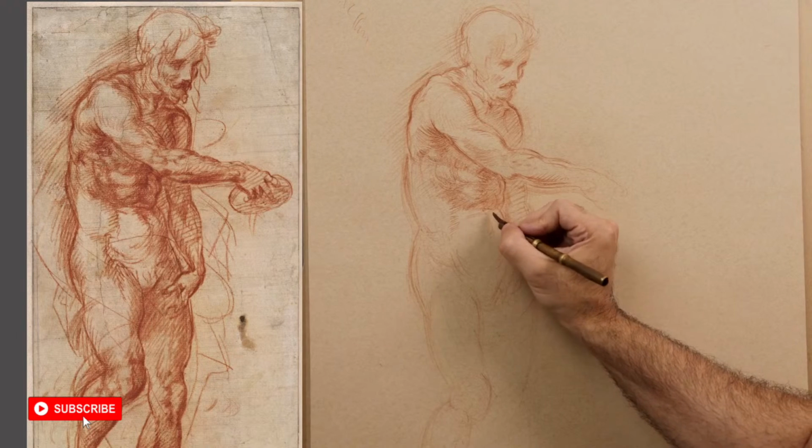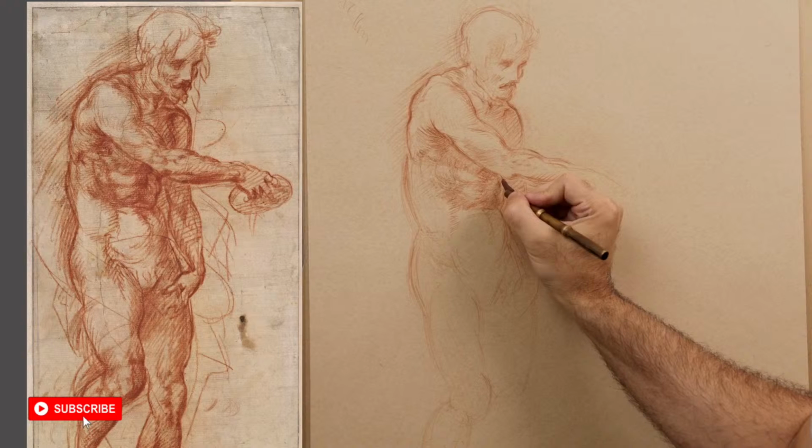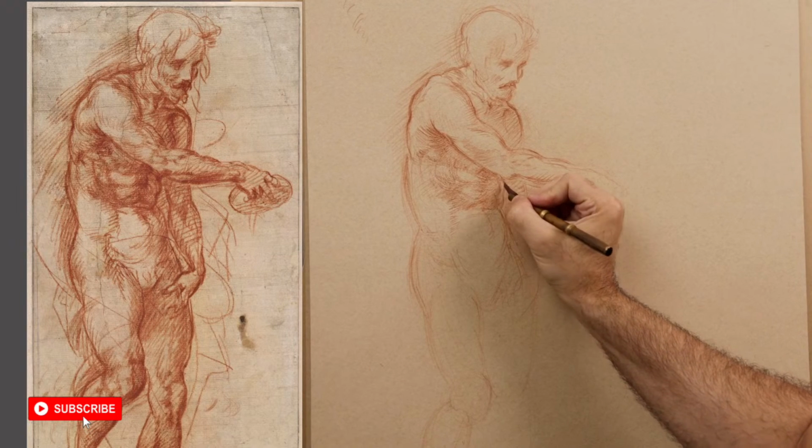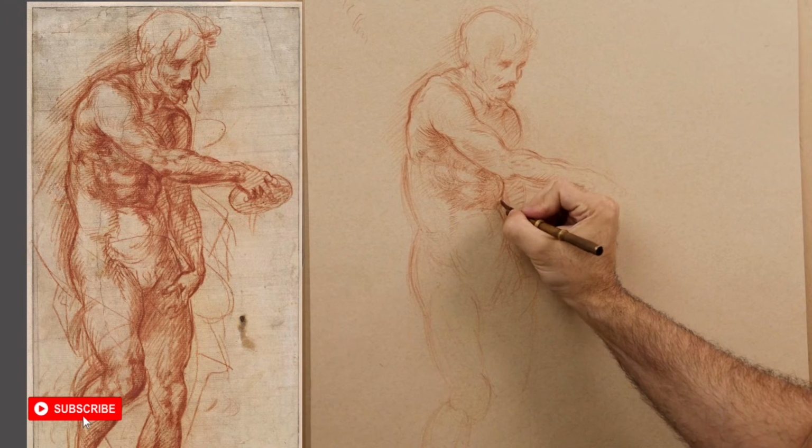Very beautiful sense of calligraphy. And I'm going to go ahead and do a nice bold stroke there. And a nice bold stroke here.